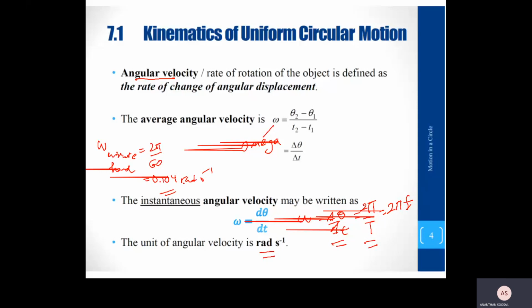Okay, there is angular velocity. What is the angular velocity of the Earth's rotation? Everything is rotating, so everything has angular velocity. It is 2 pi over 24 hours. So you know the period, you can find angular velocity. So what does angular velocity mean? It is the rate of change of angular displacement. The unit is radian per second. SI unit is radian, and not even once do I come across degree.